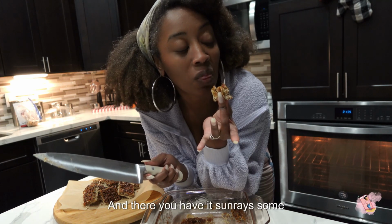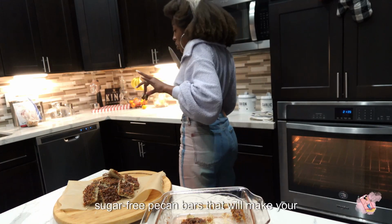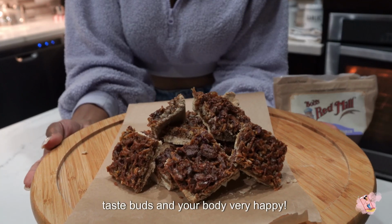And there you have it, Sunrays. Some guilt-free, dairy-free, gluten-free, refined sugar-free pecan bars that will make your taste buds and your body very happy.